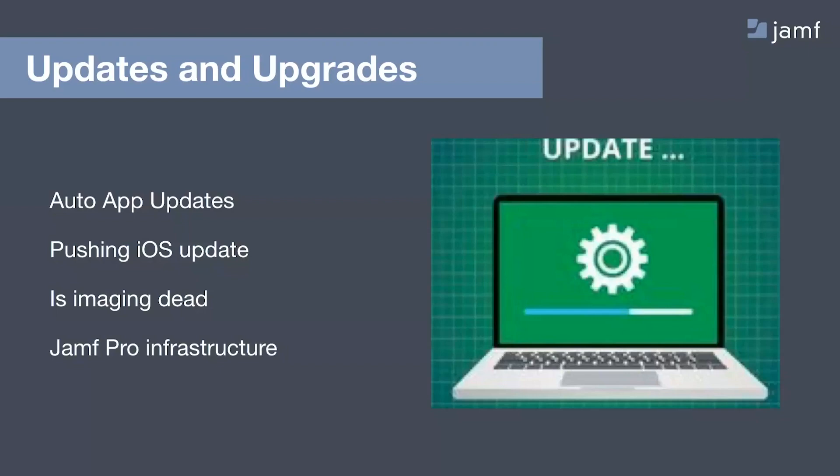When it comes to Jamf Pro infrastructure for those with an on-premise Jamf Pro instance, the best advice we can give is upgrade early and often. The other piece of advice is to minimize points of failure. A common request is to upgrade MySQL, Java, and Jamf Pro all at once. That's not the best approach — you're introducing three potential points of failure, and when nothing works after finishing all three at once, it's a lot harder to figure out what went wrong. If you need to upgrade MySQL, do it, make sure everything works, then move to Java, and so on.